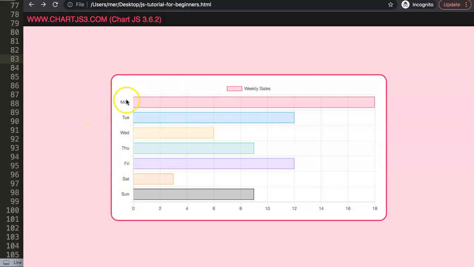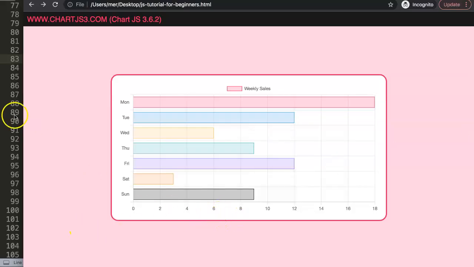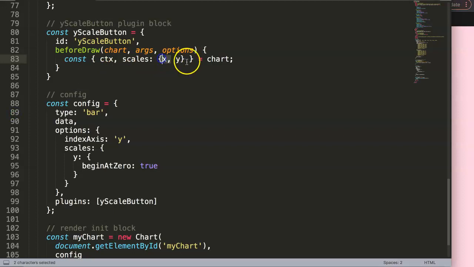Because what we need to know, of course, is how many pixels up, down, left, right, etcetera. So for the scales, I want to break it down into X and Y. In our case, we only use the Y value. But if you were on the X value or the X scale down here, in that case you will probably be using only this one instead of the Y. However, just a bonus here.